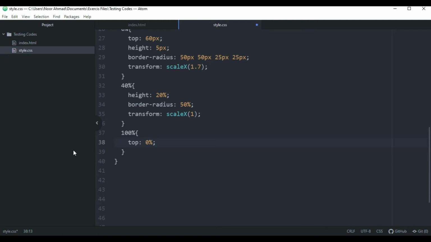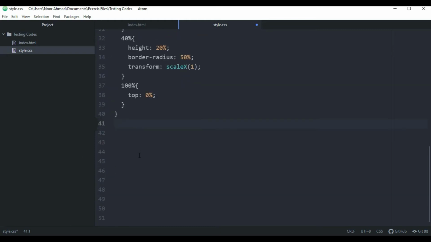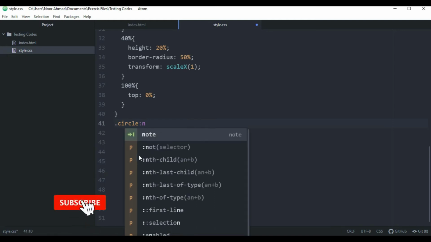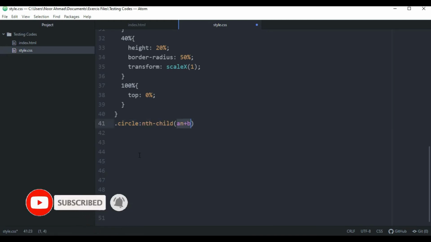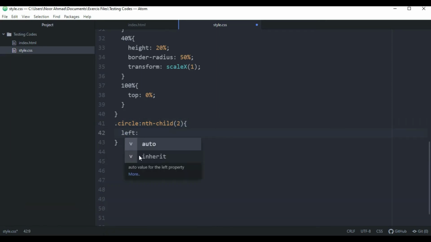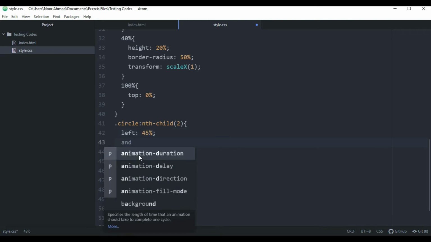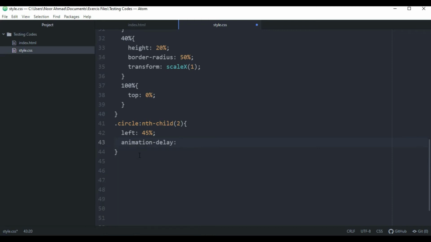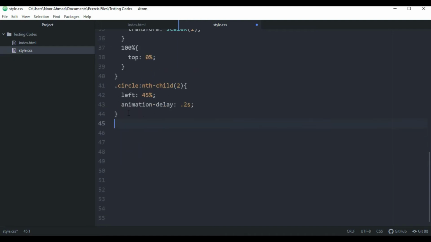And now again I'm going to target circle nth-child 2, and left 45 pixel, and animation delay. It will tell the browser the timing for the ball bouncing.